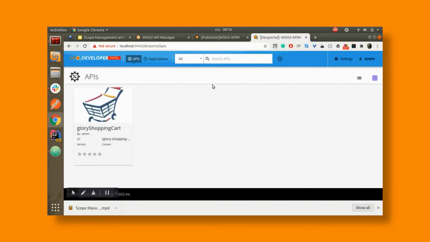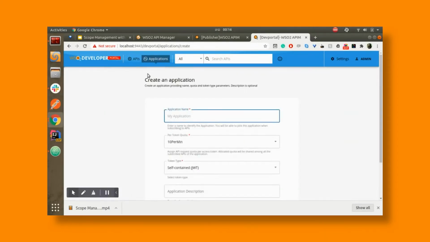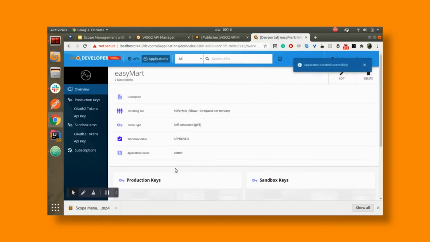Now let's create an application to subscribe to this API. Let's generate production keys for this application.